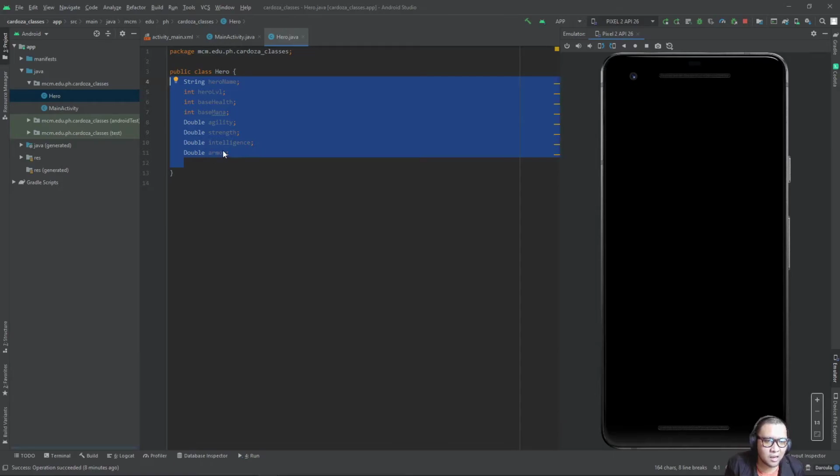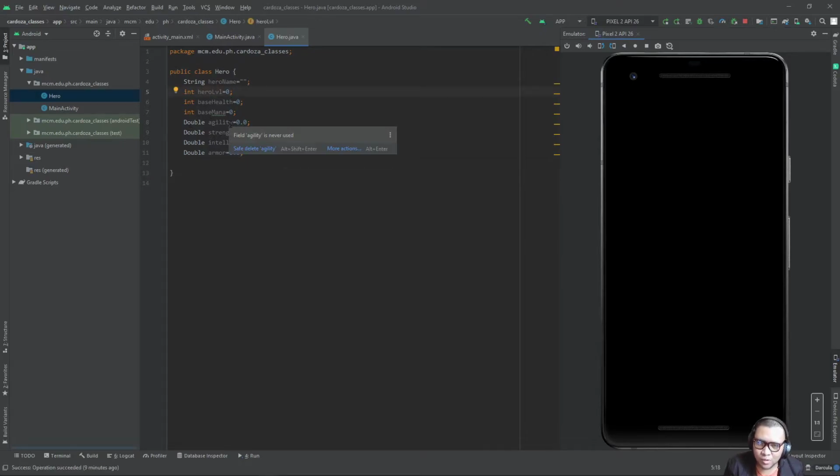So let's put a zero value on everything: 0.0 for double, 0 for int, and empty values for strings. This is important so that there will be fewer errors down the line because of non-initialized variables. For strings, we'll just put blank. For integer, we'll put 0. For floating point, we'll put 0.0.